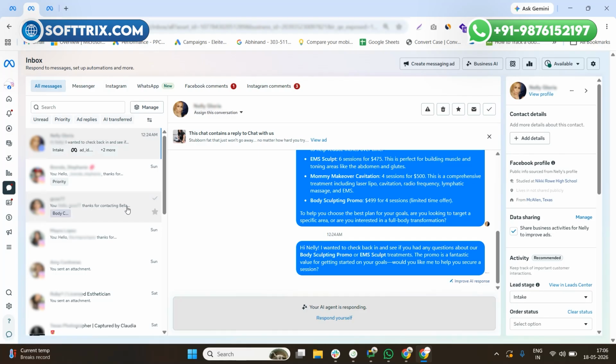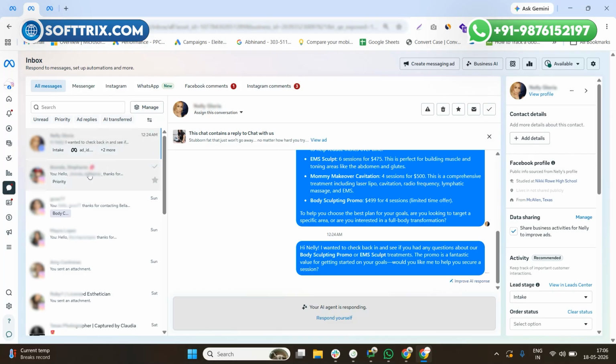So now the main question which the YouTube viewer raised is how we can check whether it's coming from paid ads or a normal message. As you can see, there is an ad ID. If a person contacts us through an ad, clicks on the messenger button and then converses with us, in that case you will see the ad ID. Okay, as you can see, ad ID.